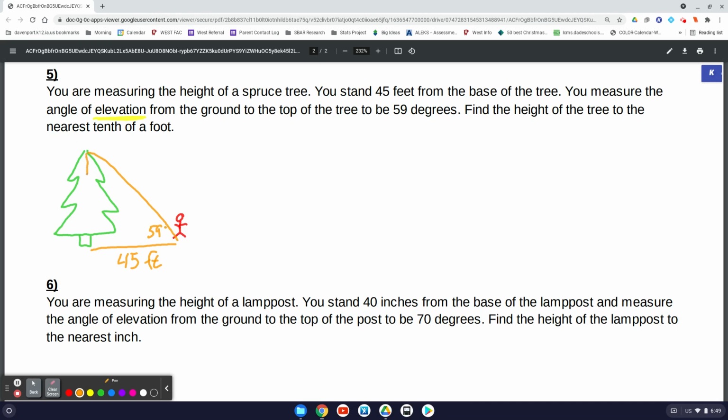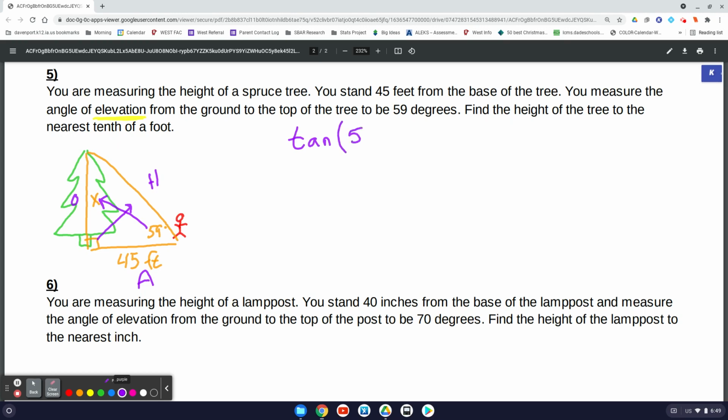So we're trying to find how tall this tree is. Well, trees grow at right angles. So let's label our sides. Across from our right angle is our H. Across from the angle we care about is our O. Third side is our A. So in this problem, the side that is completely blank is our H. So we cannot use hypotenuse. So the two ratios that we cannot use are sine and cosine. So this has to be a tangent problem.